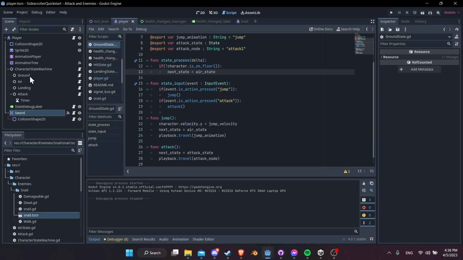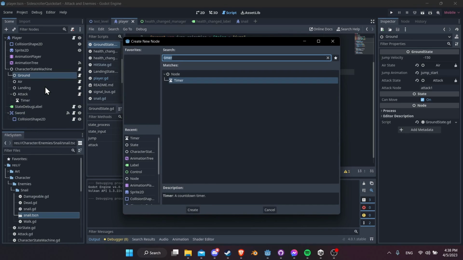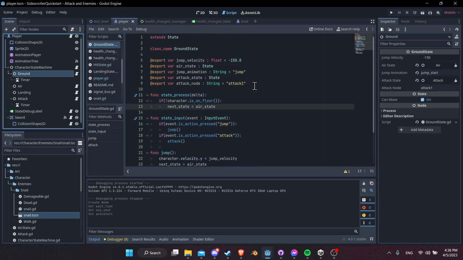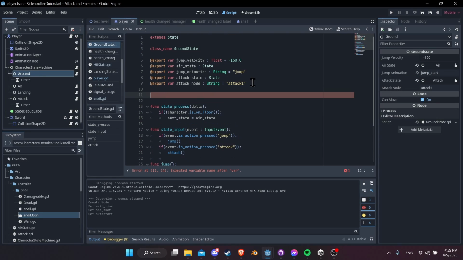So right click on ground, add a child node, timer, and then for this timer, I'm going to do the wait time 0.05 seconds, 1 shot, and auto start. Now in our ground state, let's just get access to that timer. Let's do @onready var buffer timer is of type timer, and that's going to be equal to $timer.